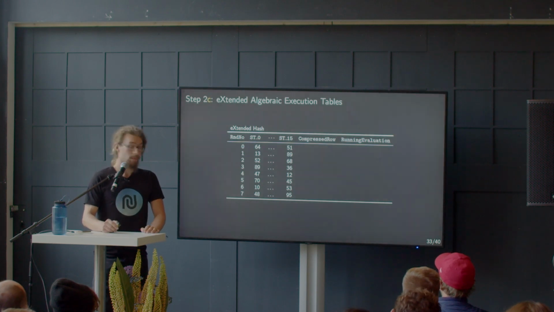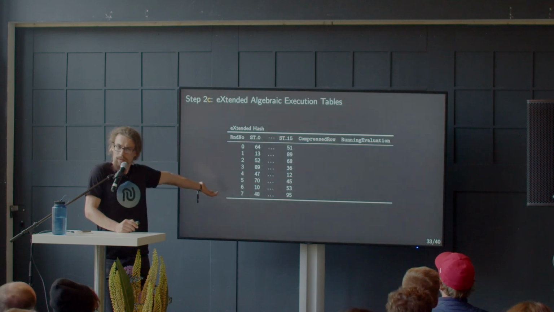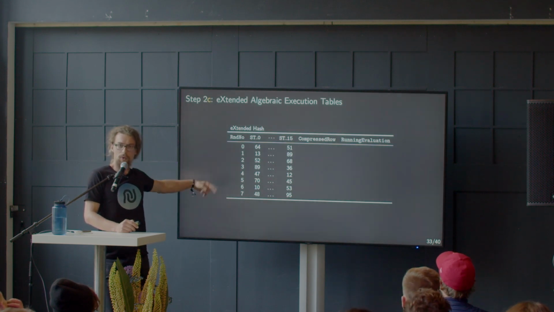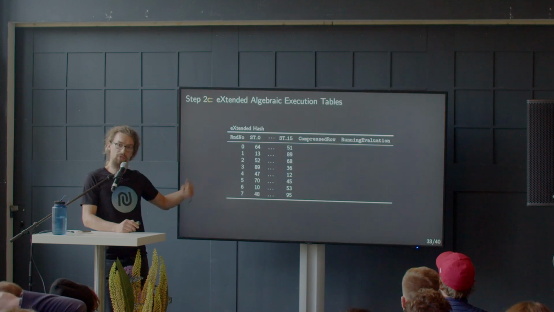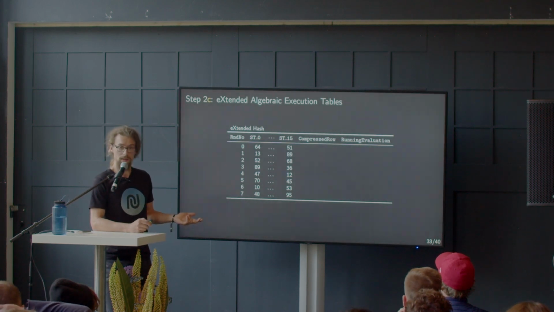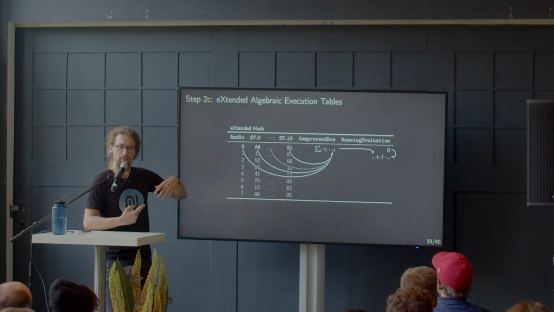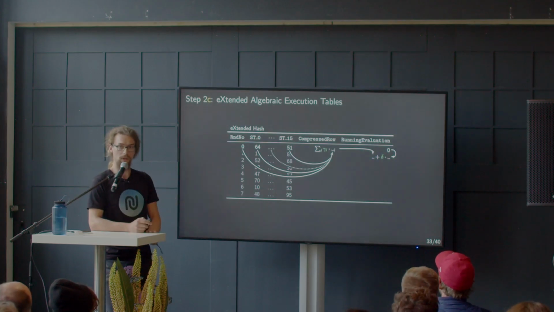Right, so this is somewhat like the processor in that you just record the result of every round of your hash function. And then, since this is an extended AET, you can compress the row just like before. And we want a different type of table linking argument here, but the principle is still the same.